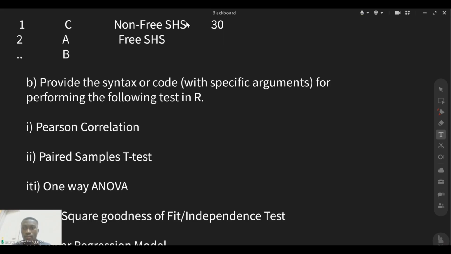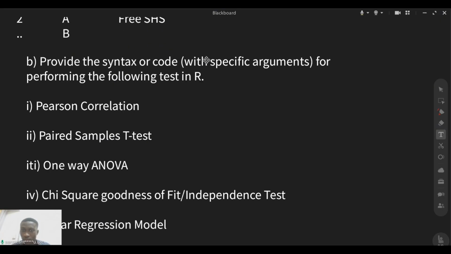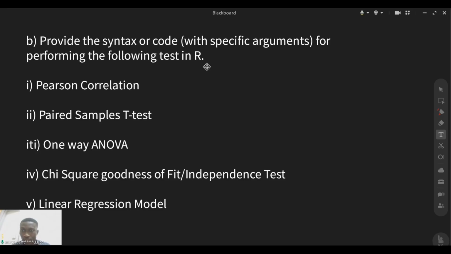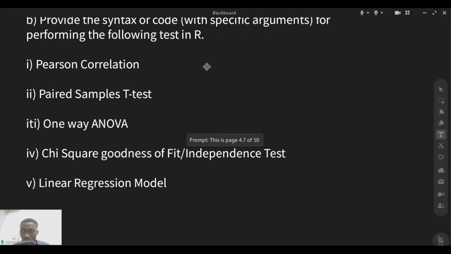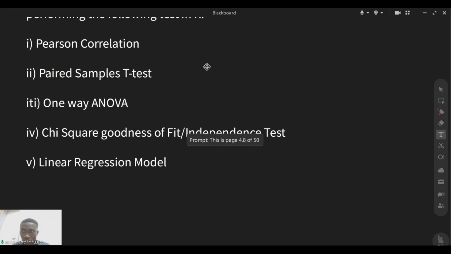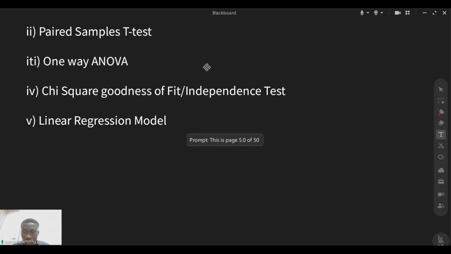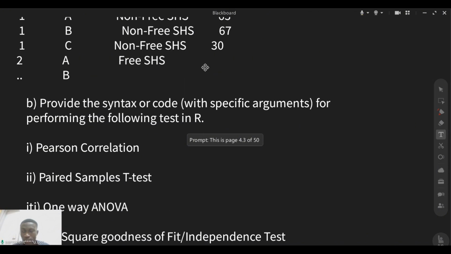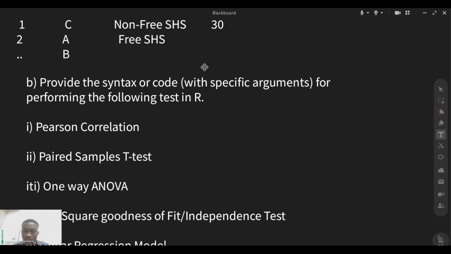The last question. Provide a syntax or code with specific argument for performing the following tests in R: Pearson correlation, paired sample t-test, one-way ANOVA, chi-square goodness of fit or independence test, and a linear regression model. Provide the syntax or code with specific argument.